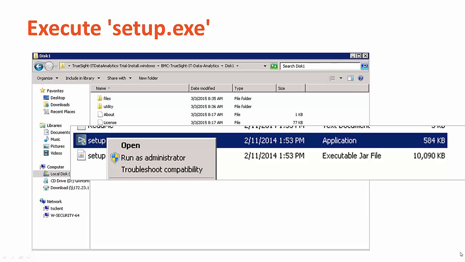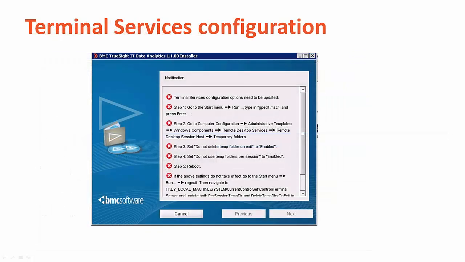During the initial setup, if you're accessing your test Windows machine using a terminal services client like RDP, you may see notifications about changing the terminal services settings in the group policy. These are actually recommendations from Microsoft on how their virtual access rules function in a server environment. These settings allow the underlying operating system to be accessed in a consistent and stable way by both this installation process and by remote desktop and terminal services in general. Microsoft acknowledges that their default settings were geared towards Microsoft Home Windows or professional environments. These settings do not compromise any security with the server environment. Just follow the instructions on changing the two items in the list and then continue.